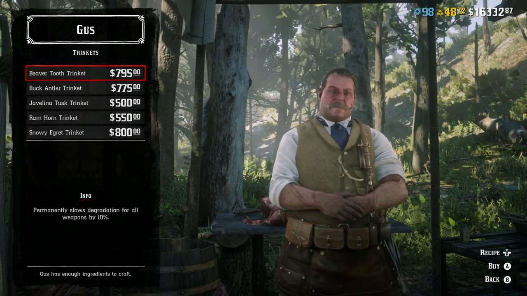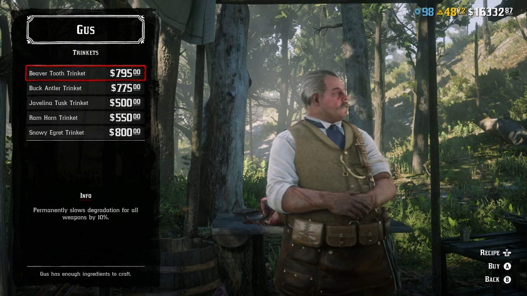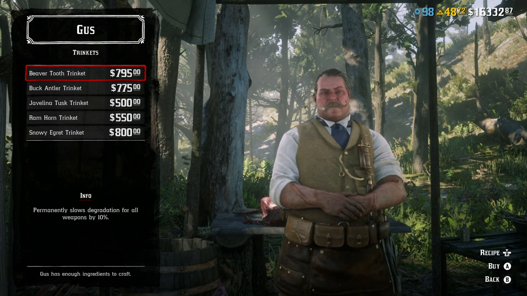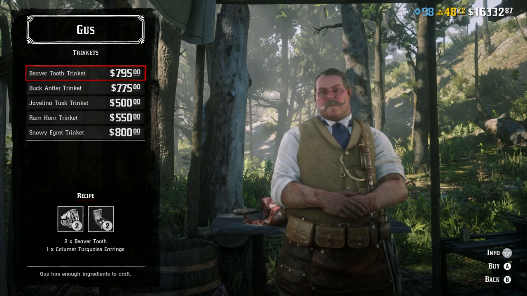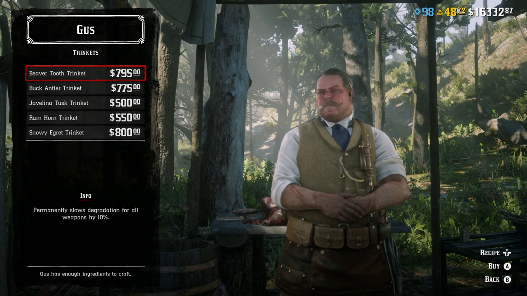All right, the first one we're going to go over is the Beaver Tooth Trinket. It permanently slows the degradation of all your weapons, so they won't get as dirty as fast. That'll slow down by 10%, $795. I'm going to get into the location of your animal and also where you possibly can find your jewelry.